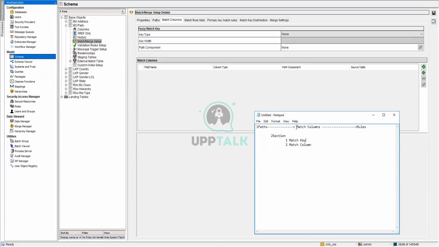Basically, match column, what it will do, it will select the algorithm for creating the tokens. It will utilize all the attributes which we will be selecting in the match column and the match key. And then it will be converting all those values into a proper single token for that particular record.